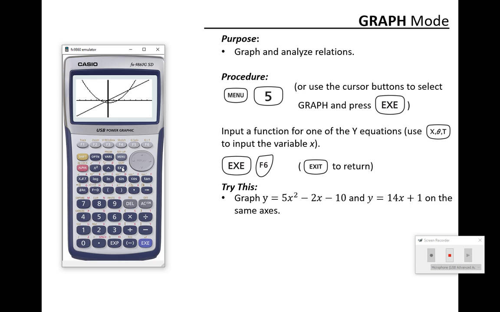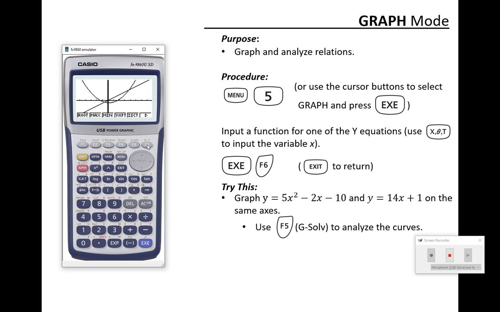Anyways, what does it ask me to do with those graphs? And I did some of these yesterday. G-solve is the important one. It's graph solve. Once you hit G-solve, you can find just about anything on that graph. So I hit G-solve and it allows me to find the roots, the maxes, the mins, the y-intercept, the intersection points, and I'm going to hit F6 to go to more. I can calculate y values, I can calculate x values, I can do integrals. We haven't used that word yet, but for the physics people, that's area under the curve, and we'll get to that stuff as the course goes along. But it does all of those things.